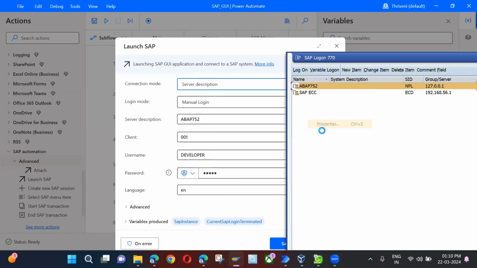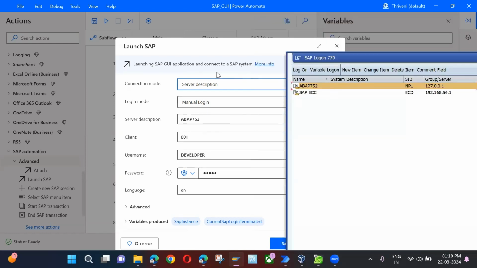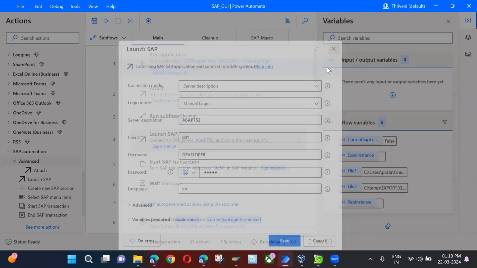Let me quickly open the properties. So this is the server I'm going to connect to, and the client is the one we connect to once we log into the server, along with the respective credentials. Automatically, when we use this action, it will launch and log in with the respective username and password.